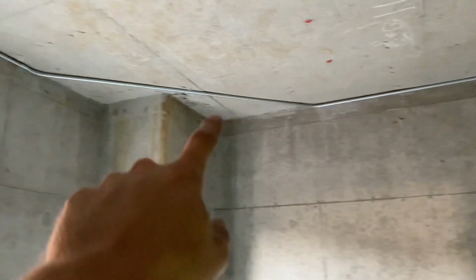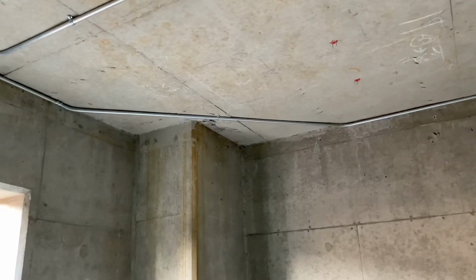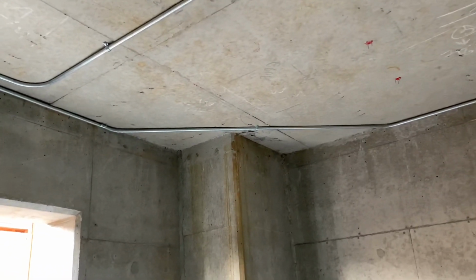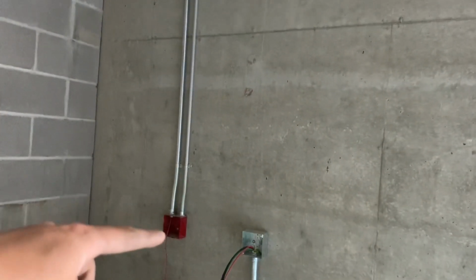And then also piped out of this box, 90, whatever that is, I don't know. I don't even know what to call that. Kind of like a 45-45, but it's like a 30-30. And then I guess would that be an offset? I don't know. I still can't think. Anyways, skipping that, going straight, and then going into this box over here.